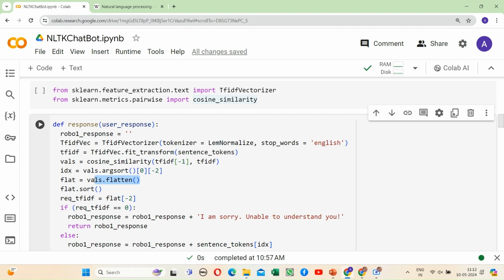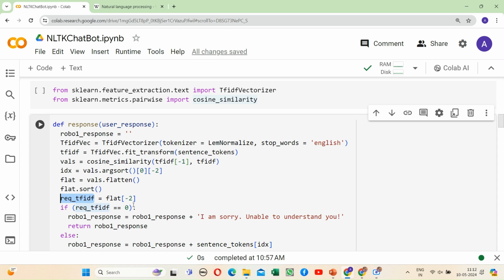Okay, the next step is vals.flatten. This step flattens the similarity matrix vals into a one-dimensional array, and sorting helps to find the second highest score. The second highest score of these flattened values is stored in the variable req_tfidf.